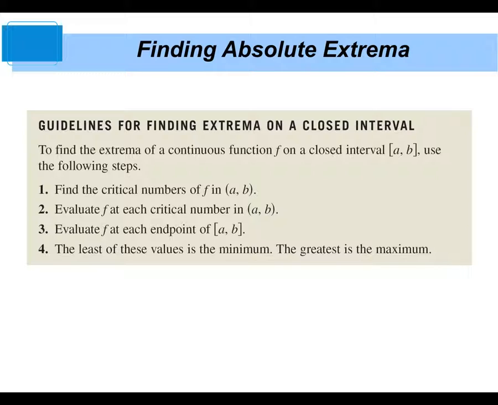Step 3 is the one that everybody forgets about. You have to include the endpoints, because notice it says we're finding absolute extrema. What if there's not an endpoint? Then you can't plug it in. So you just plug in the endpoints as you know. But we're doing it on a closed interval, which means you have the endpoints. And this will make a little bit more sense once we start doing an example here.